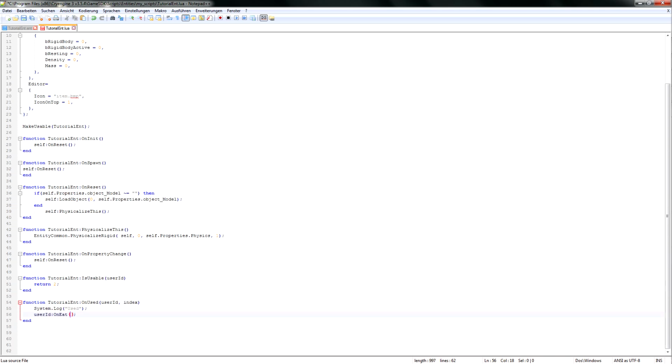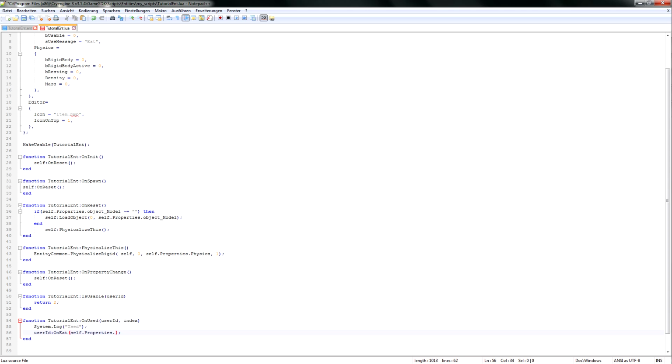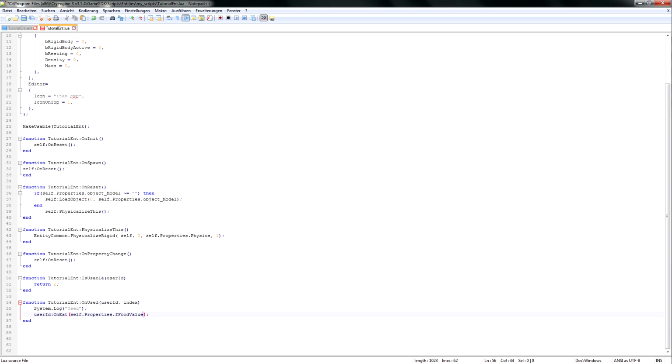So you can also say self dot properties, and then food value. Okay, so this will call this method and provide the food value from this entity.